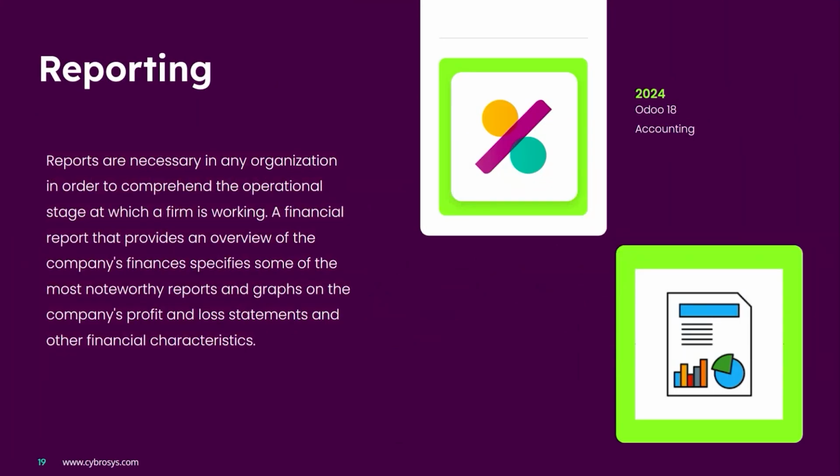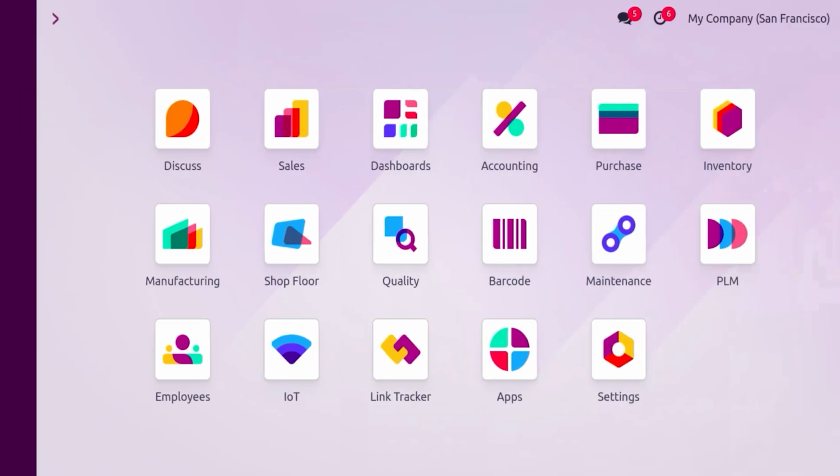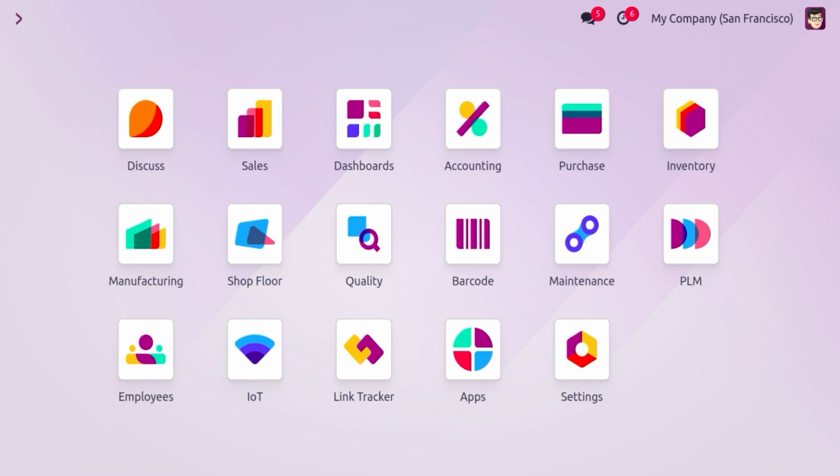Reports are necessary in any organization in order to comprehend the operational stage at which a firm is working. A financial report that provides an overview of the company's finances specifies some of the most noteworthy reports and graphs on the company's profit and loss statements and other financial characteristics. So let's move to the Odoo 18 accounting module features.